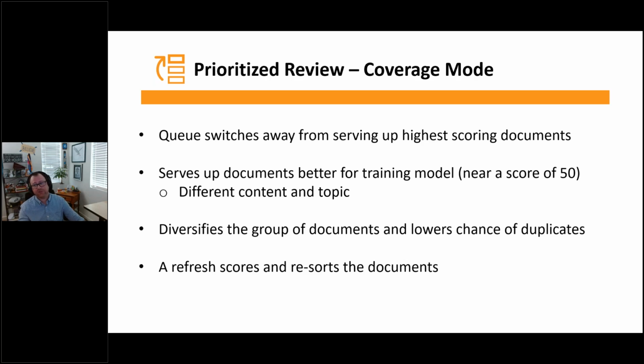It's serving up those documents right around 50, to grab different content and topics in that data set that it's unfamiliar with. Because it's a diversified group of documents, it lowers the chance of getting duplicate information. So you can train the model a little quicker, and then maybe switch over to prioritization, and you can switch between the queues.